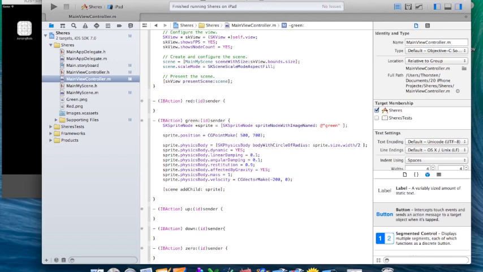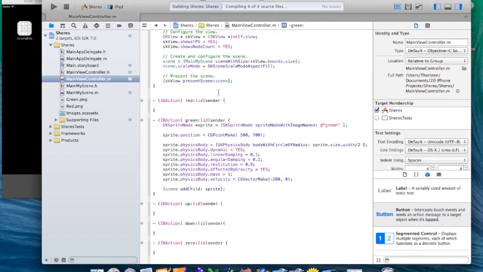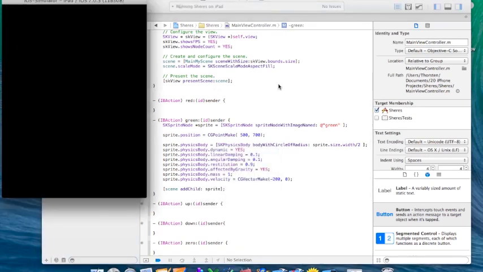because it will be affected by gravity anyway. So this was quite a few lines, but if you think about it, each body that you have in reality will have the same properties. So each body will have a linear damping, angular damping, a restitution. It will be affected by gravity. It has a mass, and it has a certain velocity at the beginning. And you need to define here also how big the body is to get real collisions and real reality-like movements. So let's start the program again and see what happens.